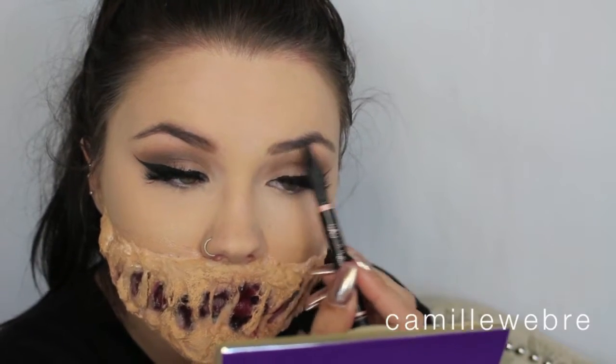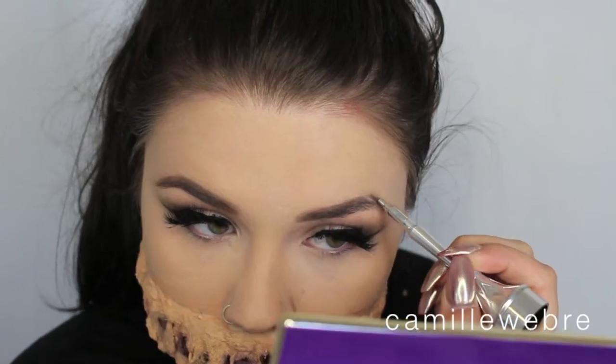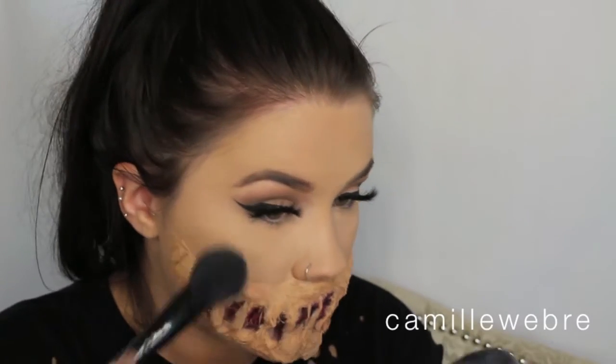And then I just did my eyebrows super quickly, and for the front half of my brows, I used the Anastasia Beverly Hills Brow Definer. And then to finish the rest of my brows, I used the Benefit, I don't know what it's called, but it's the little pomade that comes with the brush. And then once I'm done, I'm just going to set the rest of my face with the MAC Studio Fix powder.